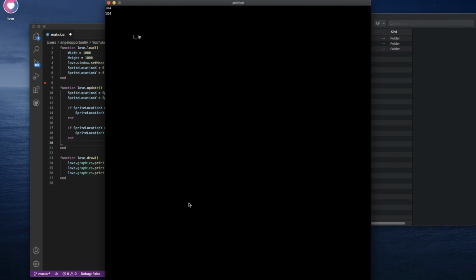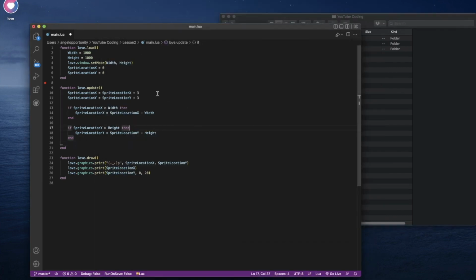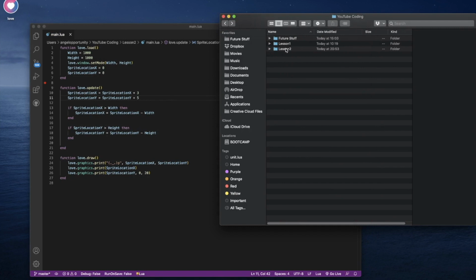Yeah. So now he's wrapping. Let's do a few things though. Let's check and see if he's not hitting the corner. What does it look like?